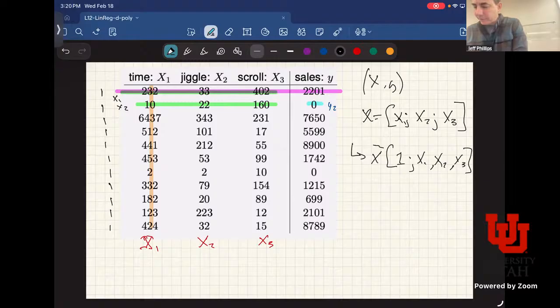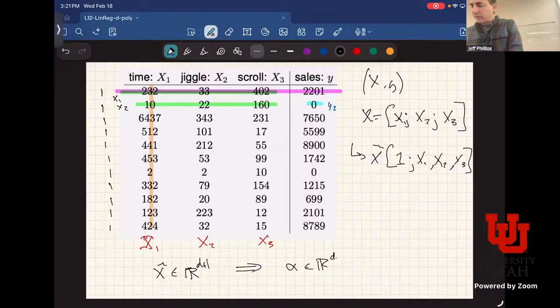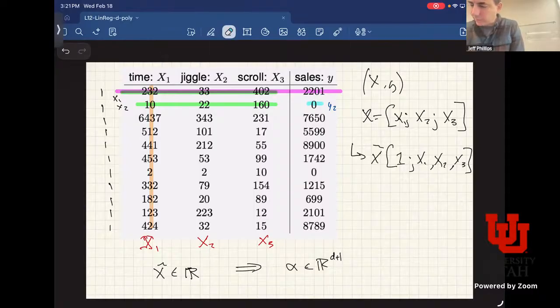Okay, so I'll be able to turn this into X tilde, which will be in R^(D+1). Okay, so I'm going to work with this matrix instead. And I'd like to predict now an alpha in R^(D+1). Oh, sorry, X is not in R^(D+1), right?